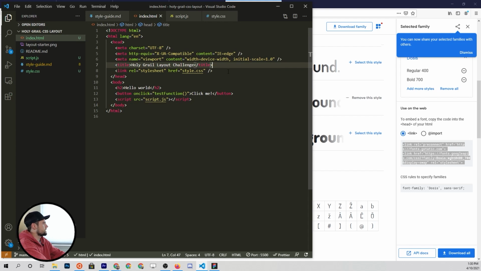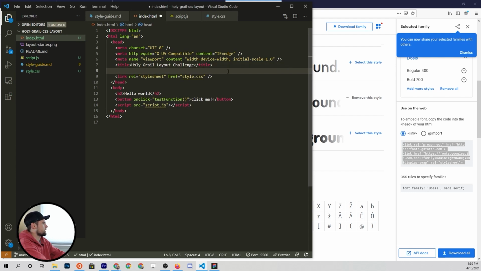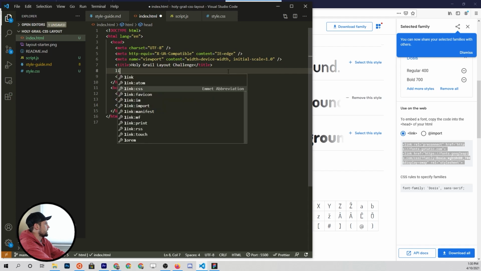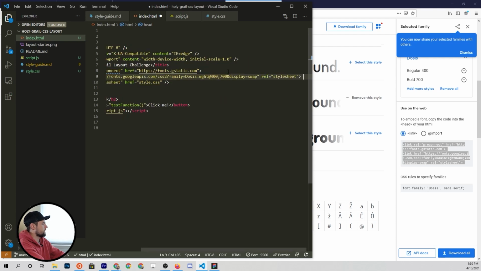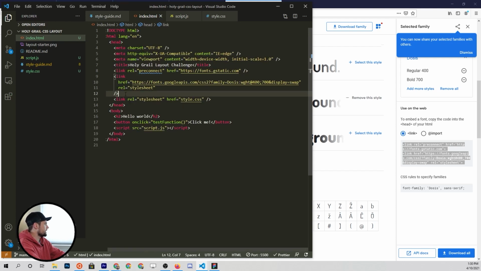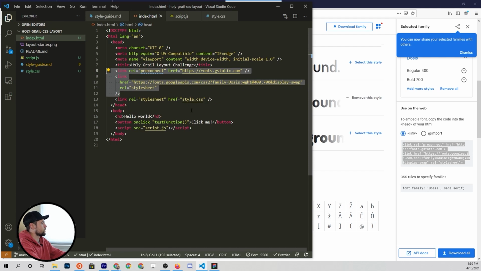So we'll put it right above our style.css. Paste that in, click save, and you'll see that these two links have been added right above our style.css.